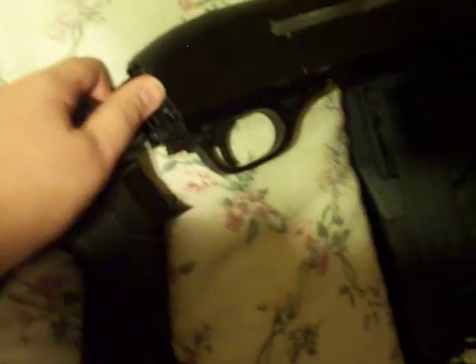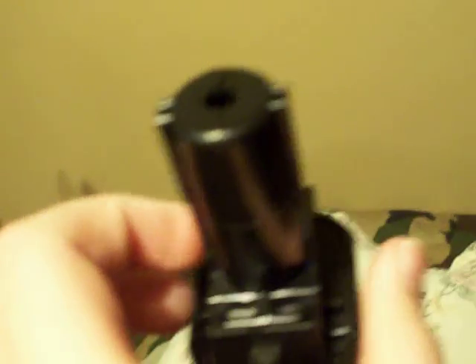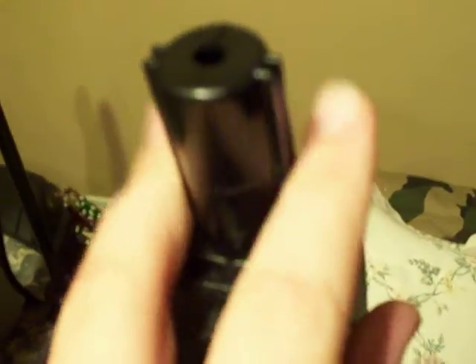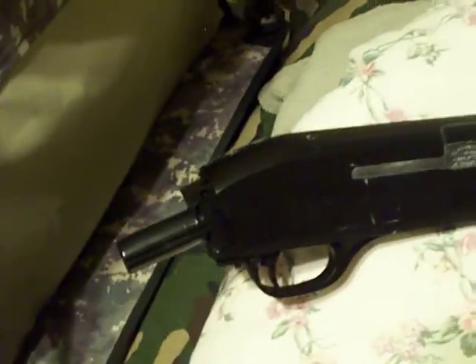Here's where I get into some trouble. I can get the shotgun stock off, right here, this thing. Now, I'm pretty sure that this is just guarding the screw, but I'm not 100% sure. And before I hacked this off a $50 shotgun, I figured I'd do a video on it and see if anybody could tell me if I could hack that off without breaking it. If not, I'll work around it, no big deal.